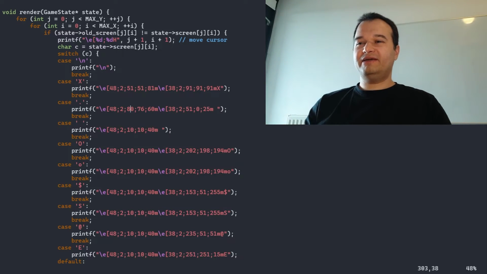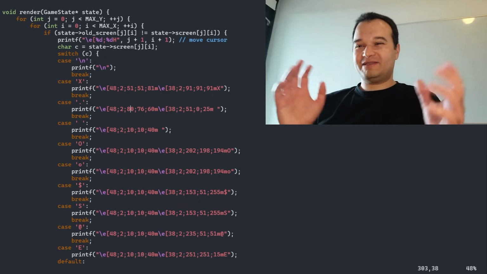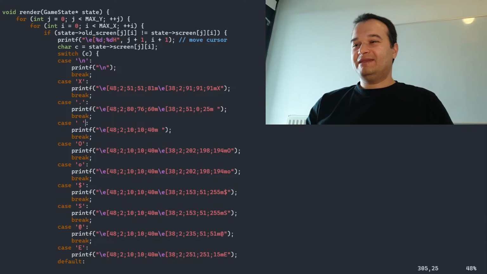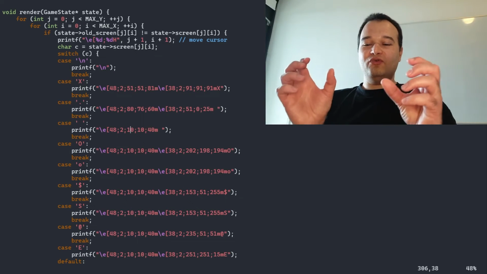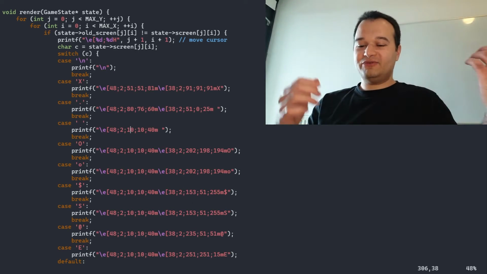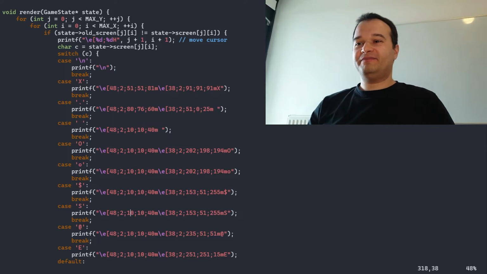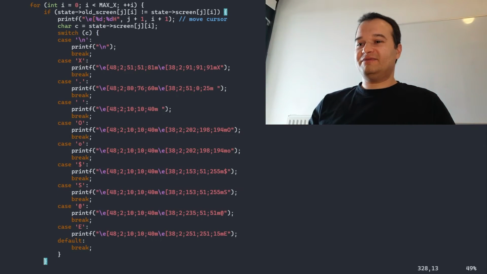I basically iterated them in a terminal, just trying out different colors. This is the first place where you could move things out, and these could come from a file. But this was the simplest case. So we have a different color for the space, for the rocks, and the falling rocks, and I kept the big O and the small o as it is.